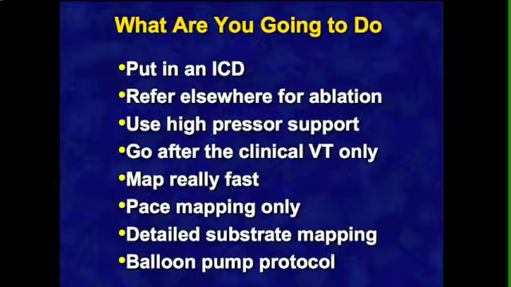Go after the clinical VT only. Map really fast. Don't let the fellows touch the catheter and just move it around real fast. You can do that. Pace mapping only, you can certainly do that, if you have a 12 lead of the VT, and the problem with that is they've had a device, so all you have is the electrograms from the device. Or do you do detailed substrate mapping? Balloon pump protocols are certainly possible.